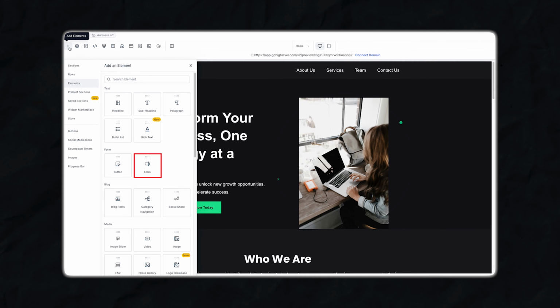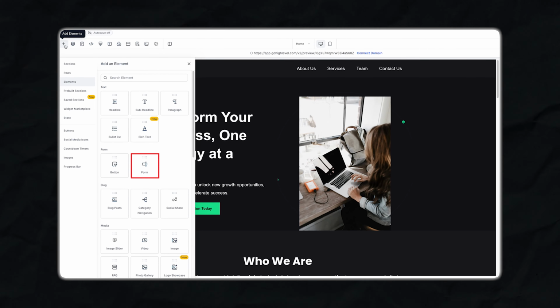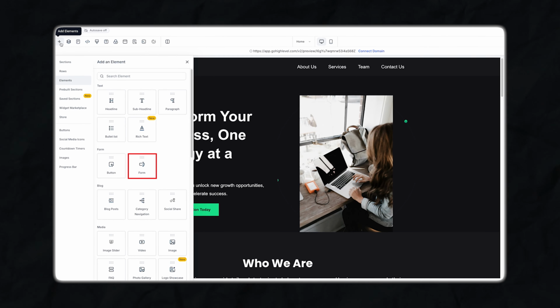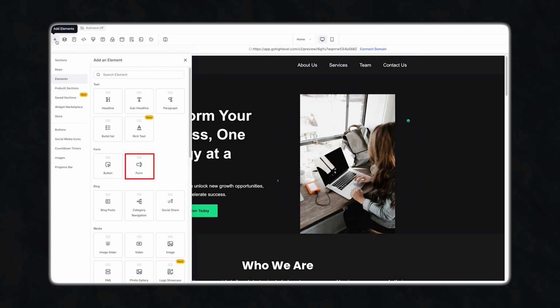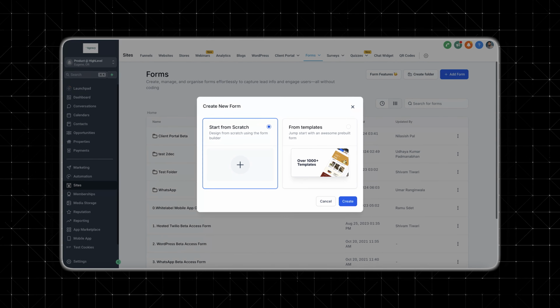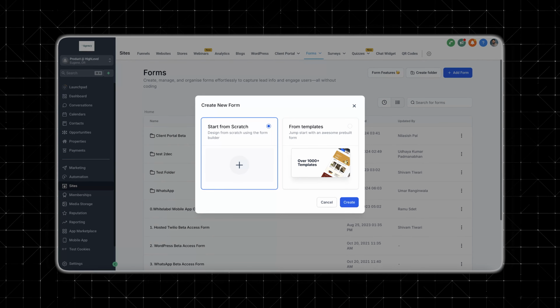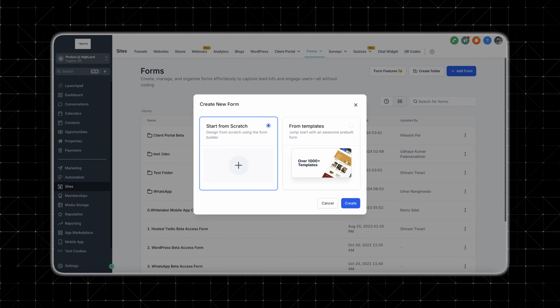This opens up the website builder, which is where all the fun stuff happens. On the left-hand side, you'll see a panel with different elements that you can drag and drop onto your page. One of those elements is a form. Just grab it and drop it wherever you want it to go. Once your form is placed, you can either connect it to an existing form that you've already built in GoHighLevel, or you can create a brand new one right there. If it's a new one, give it a name you'll recognize later.